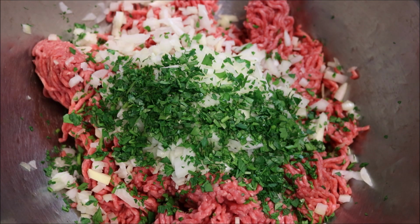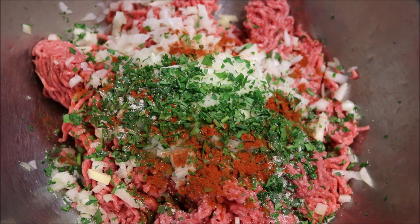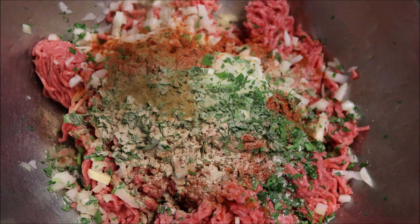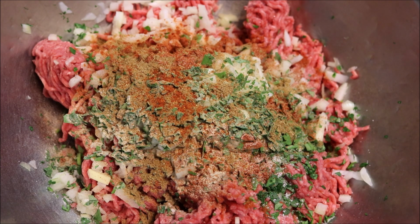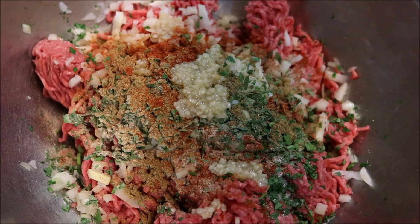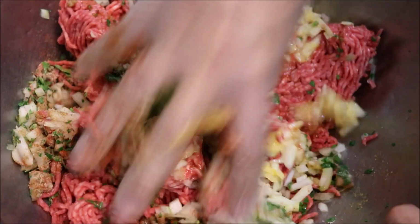Okay, so we'll season this with about 2 teaspoons of salt, about 2 teaspoons of sweet paprika, half a teaspoon of black pepper, 1 teaspoon of ground cumin, half a teaspoon of ground cayenne pepper, 2 crushed garlic cloves, and we'll crack in 1 whole egg. And all we're going to do is just mix this all together.